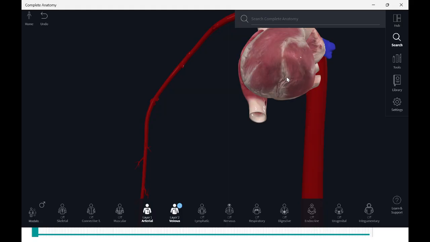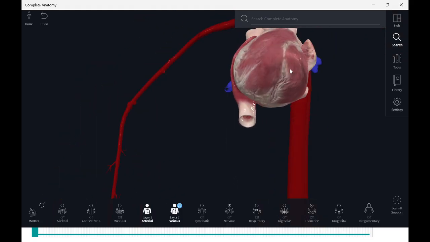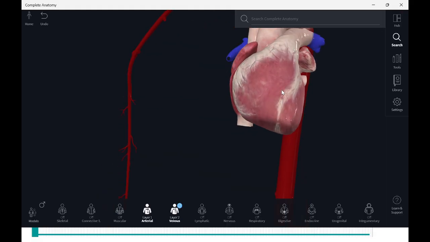And I'm not really sure if you can see or visualize this, but there is a slight concavity over here, a downward concavity that's going to accommodate the upward convexity of the diaphragm, since we'll later be mentioning that the heart is going to lie atop the diaphragm, so it has to fit onto it, right? So this is kind of concave. The diaphragm is kind of convex to the upward direction, so this is going to help it lie on top of it.